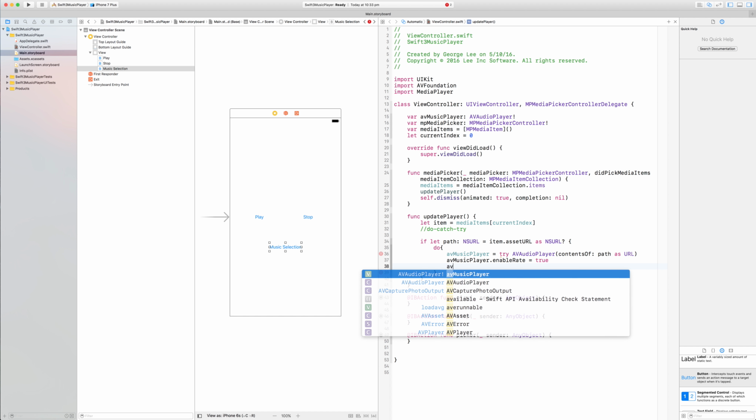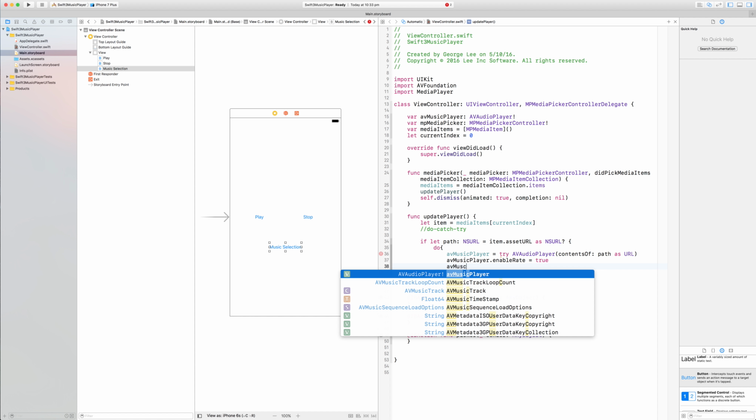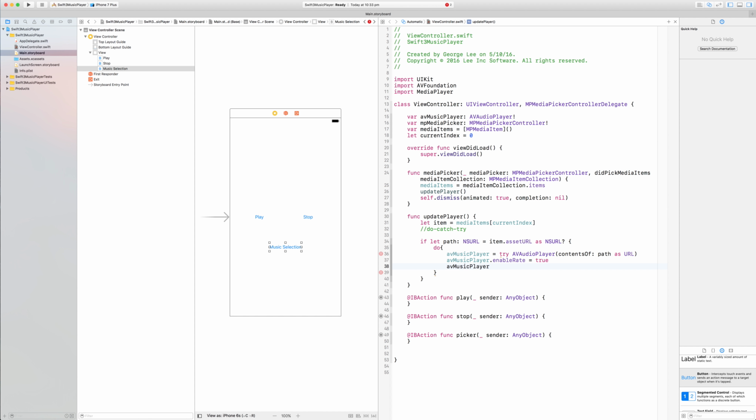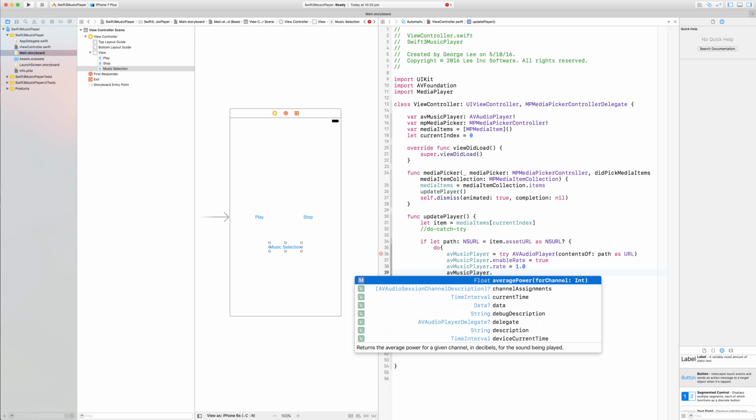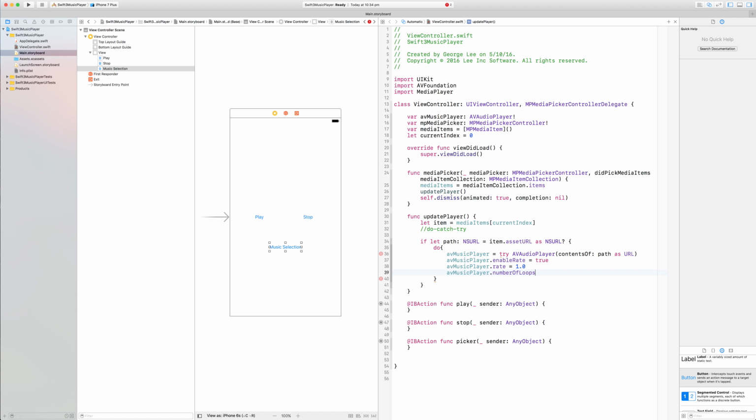Then for sake of discussion, let's set the music player rate equal to 100%, in this case 1.0. AVMusicPlayer dot number of loops is the number of times I want to cycle through the song. Once the music stops, will it play again immediately or not? So number of loops is equal to 0, which means it's not going to loop the music.